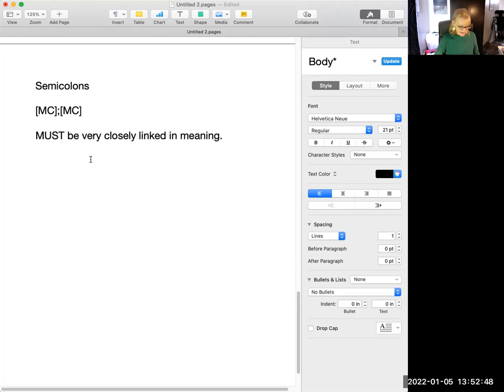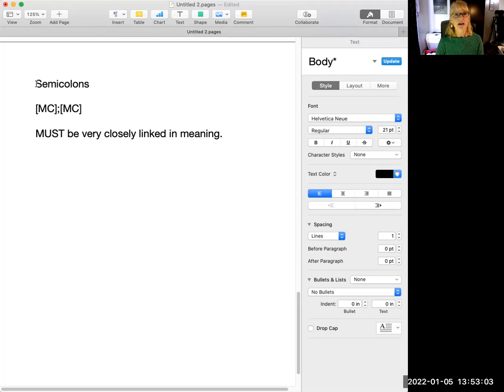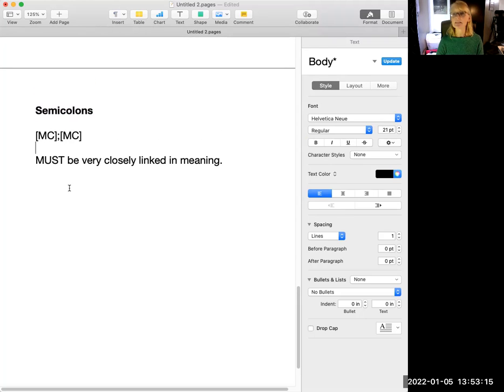Remember, this is an advanced skill. So you might look for situations. I'll try to highlight when one is done very well, and then when they're maybe not closely enough linked, when it would not be appropriate to have a semicolon. So just be careful with these, because as I said before, a lot of times students will get real excited about semicolons and want to use them every time they're joining two main clauses. But if you are trying to impress a teacher by using a semicolon, it's not impressive if you don't use it correctly. So remember those two things: very closely linked in meaning and parallel structure to your clauses. Okay, those are the two.